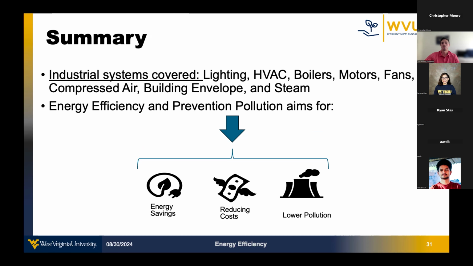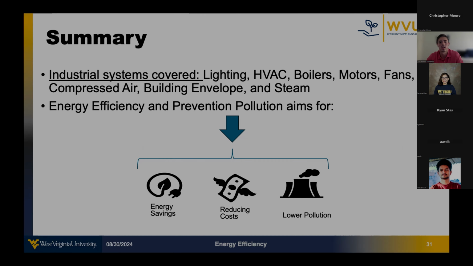The main goal of this session was to equip you all with the knowledge and strategies needed to make the most important industrial systems efficient. Also remember that energy efficiency and pollution prevention is all about optimizing industrial systems to reduce energy usage and pollution emissions and reduce energy expenses.